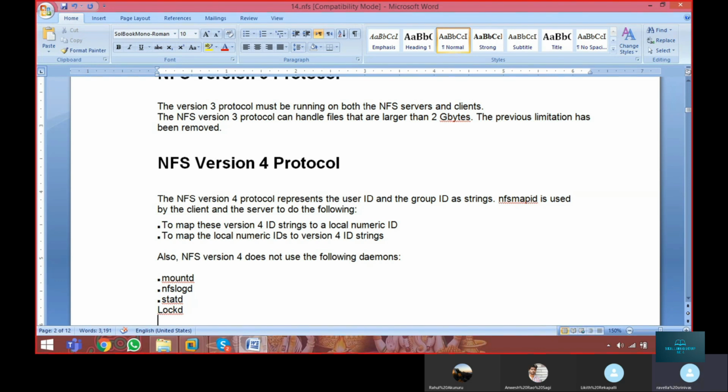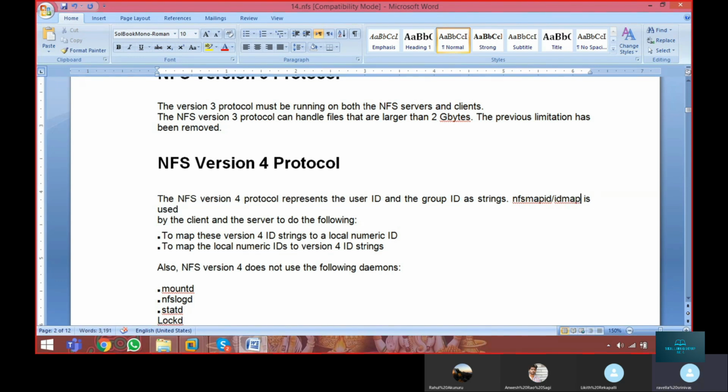Up to now, NFS only did system authentication. From version 4 onwards, they introduced user ID maps, and mapping of machine local numeric IDs to version 4 ID strings. So this is NFS map ID or ID map.